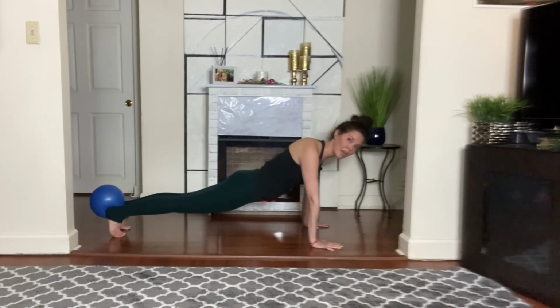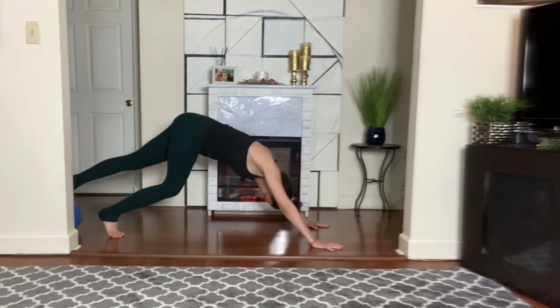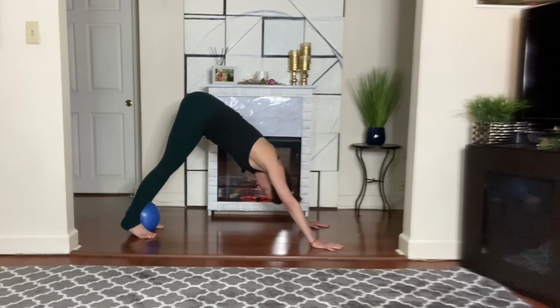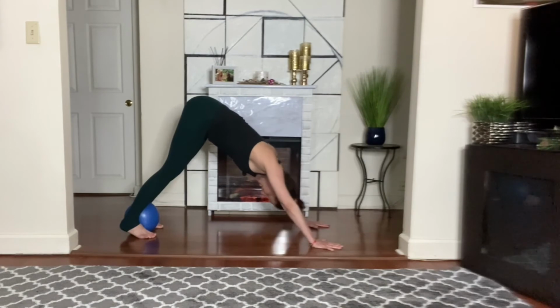Child's pose or downward facing dog. Your choice. Whew. Grab that ball. I knew I was going to lose it when I transitioned. But I was prepared, ready to go. Hold it out. So I'm not even going to edit that out. I'm going to leave it in because things happen. And hey, go grab that ball.